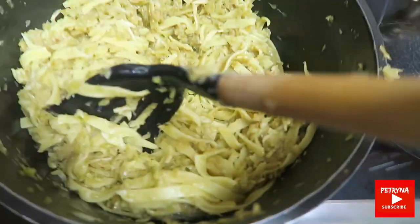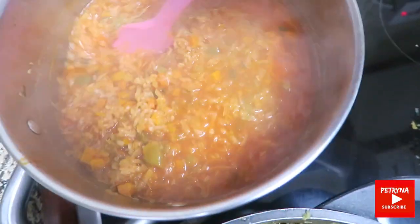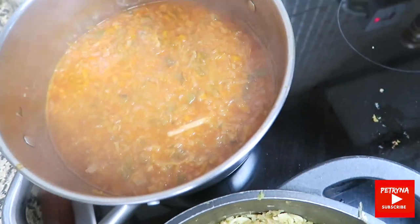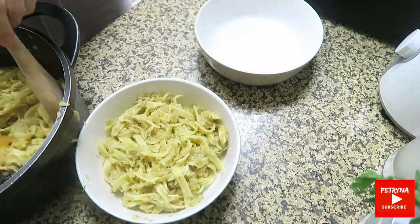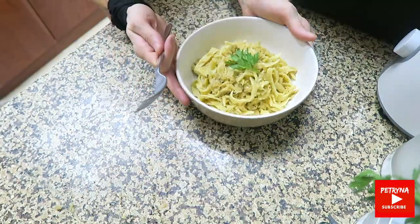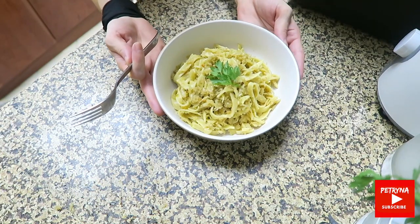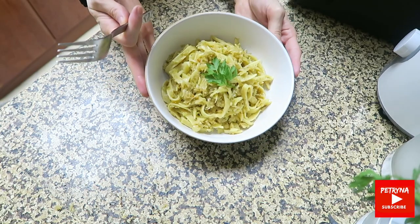Ta-da! This is the final product. Also the soup is going strong. I just leave it on a very low heat just to cook. Very slow. This is my plate and this is Nader's. That's all, like for a lunch. There's not anything left because the cabbage is reducing a lot. So that's going to be our lunch.